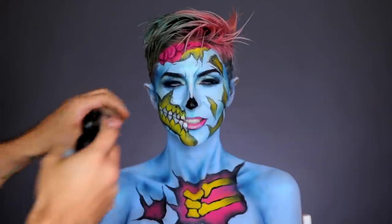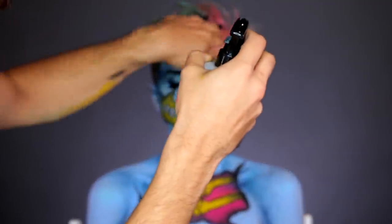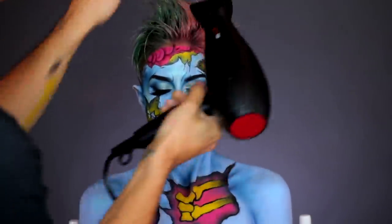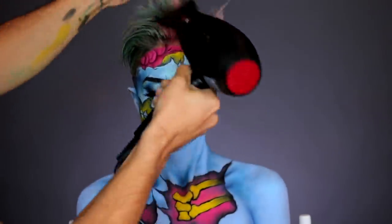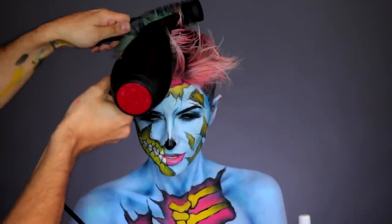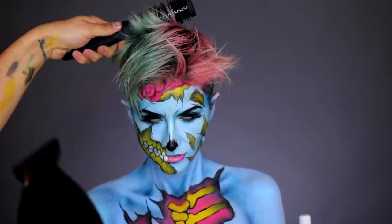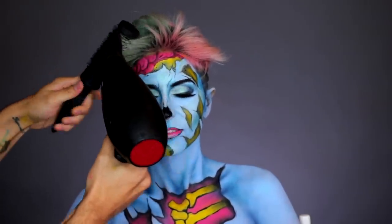Now for hair — I want texture, so I'm going in with Sexy Hair's Texture Beach Spray, my favorite. I use it on myself too now that I have my bangs. I'm spraying that onto damp hair — it smells incredible — and then with a blow dryer I'm air-forming the hair into its final shape. For this look I wanted volume, texture, and a large waterfall bang swooping over to the left, so I'm solidifying that with a round brush, brushing it forward and back to create cool movement, shine, and volume.